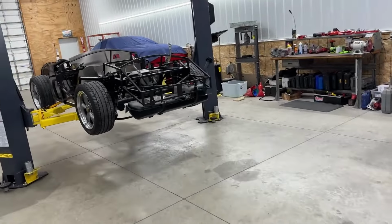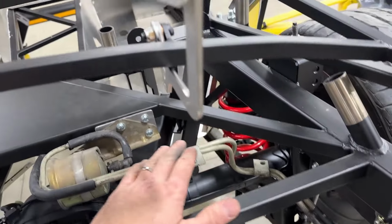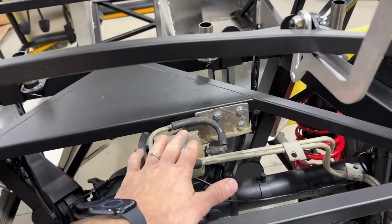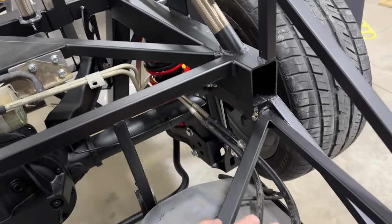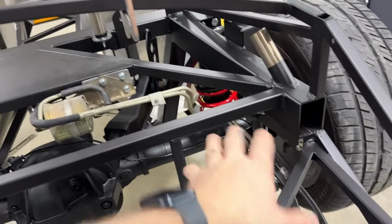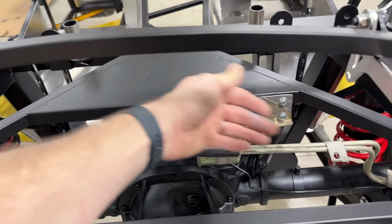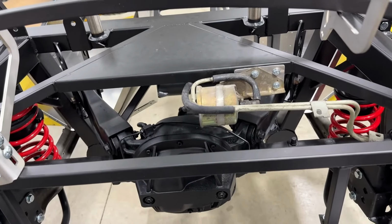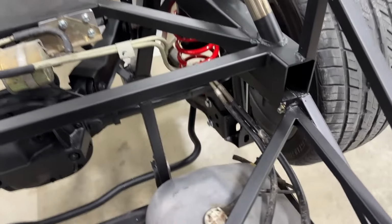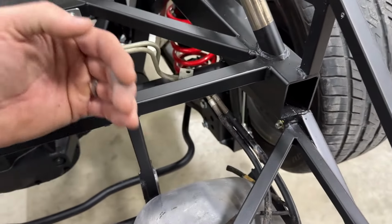Let me show you what I did over here. I mounted the fuel filter right here, the bracket. The directions had me mounting it on this rail and then running the line down that way. This is how it was oriented in the car, and because I have these stock lines, they don't want to bend that way. So to create less stress on the lines and everything, I mounted it here in the factory location, and then I'll just have to route the lines down. Hopefully it doesn't add complication. I can always move it, but the problem is I've got a bend here and also just the length of the line is making it difficult to do.